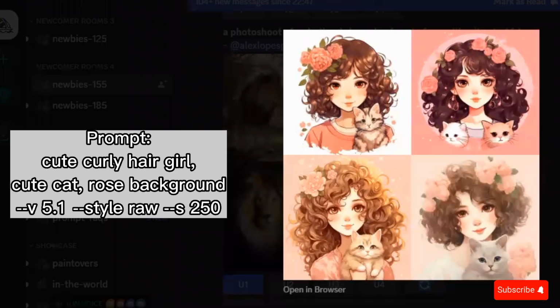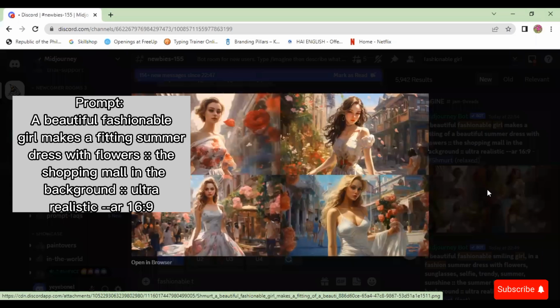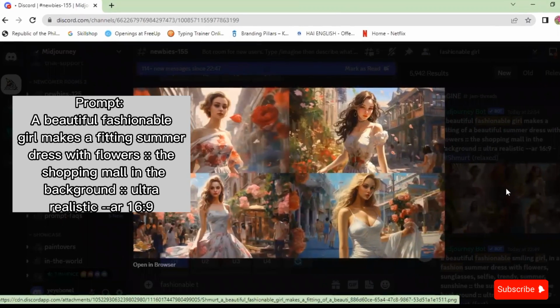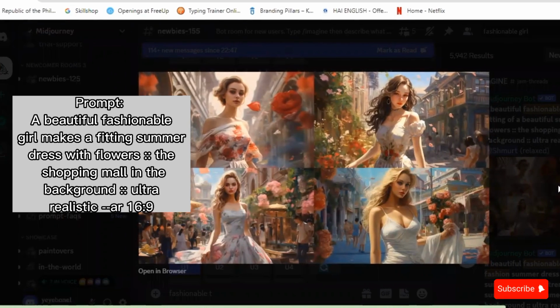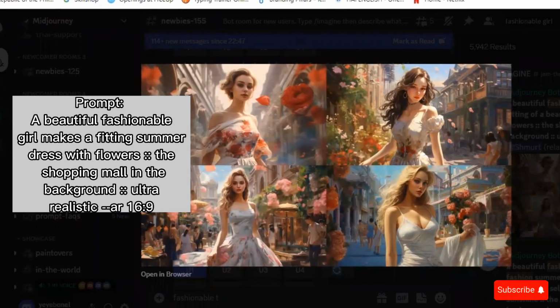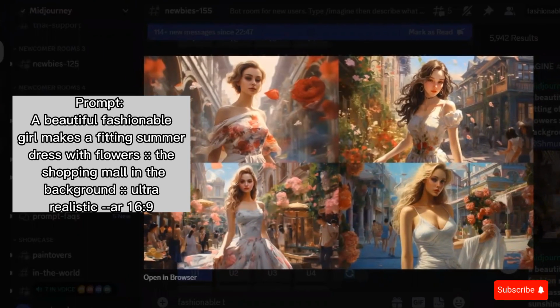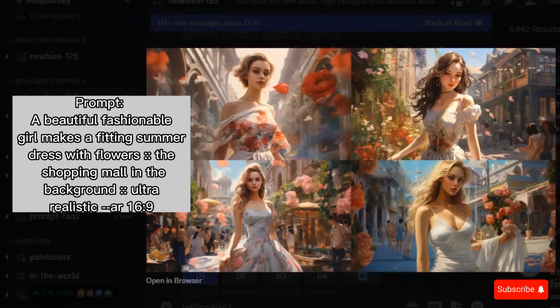Now, let's try to generate images again using a simple prompt. A beautiful, fashionable girl makes a fitting summer dress with flowers. The shopping mall in the background, ultra realistic. AR 16 by 9.